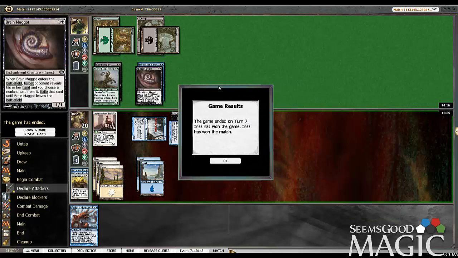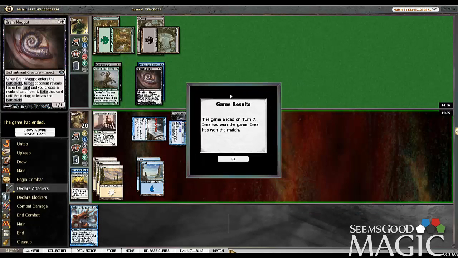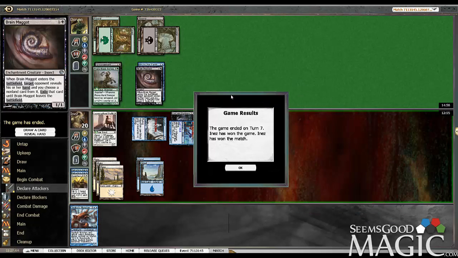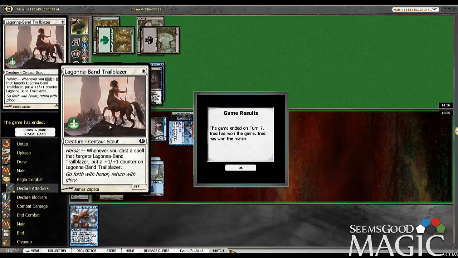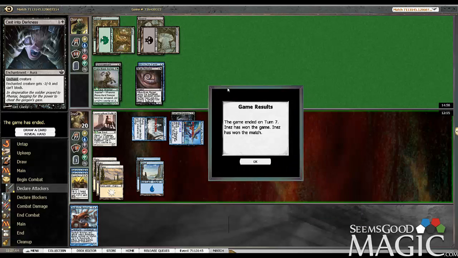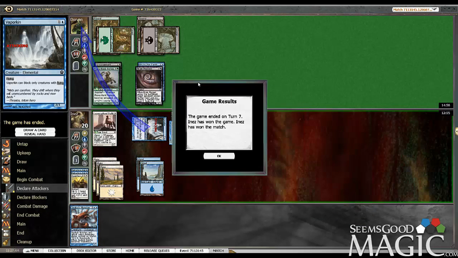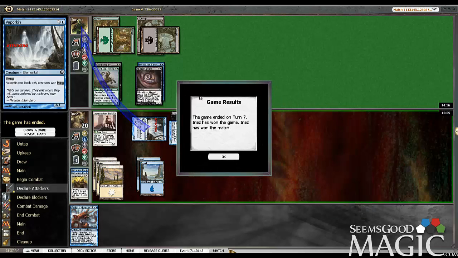That was pretty awesome. So he didn't get to Arbor Colossus mana, thankfully for us. Trailblazer played amazing. I loved how this card played. Dauntless Onslaught came at the exact right time. That was awesome. And Sealock Monster was a good draw too. So all right, made it to the finals. See you in round 3.